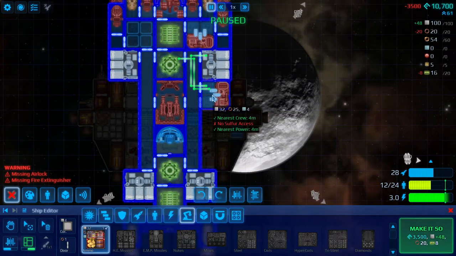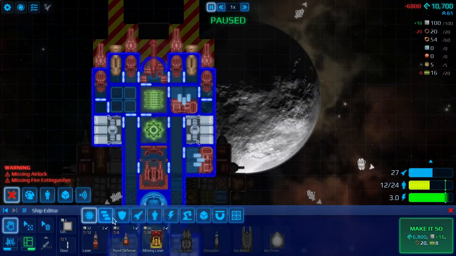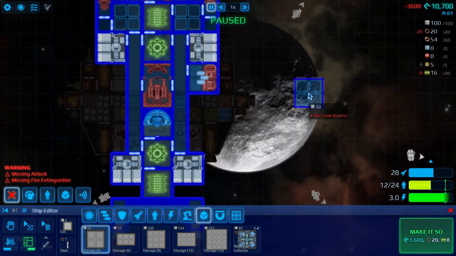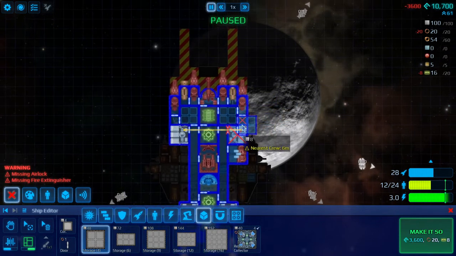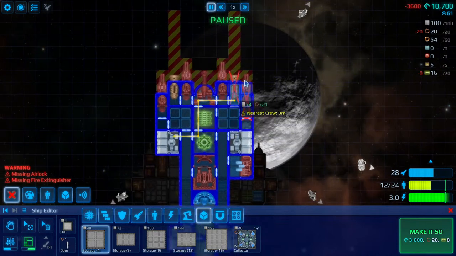Let me put this down here. Yeah, that just might be how it has to work. We only have one cannon anyway, I don't know why I'm overthinking this. I forgot to put the shield generators on. That's what's missing up front. Okay.